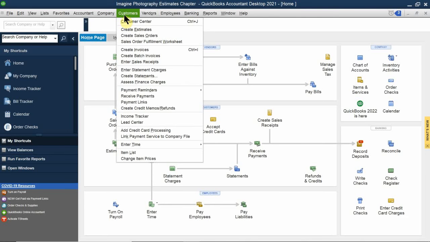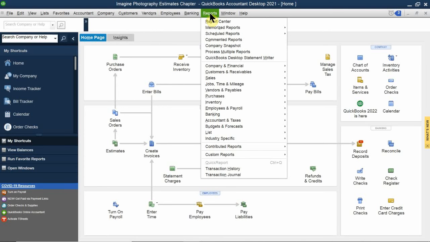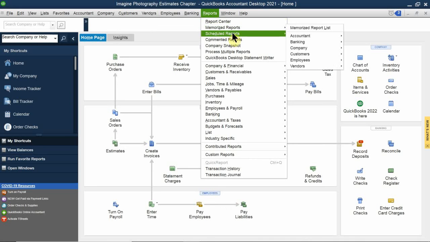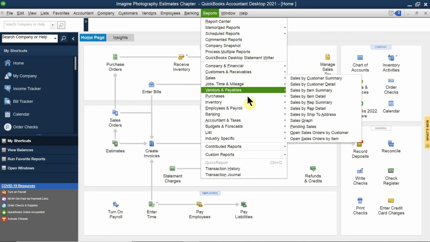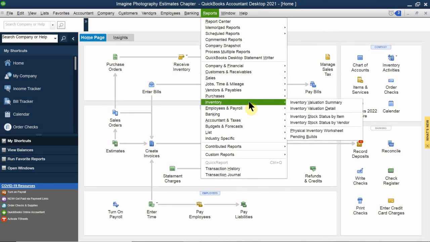whether I use it or not. That's what I'm trying to say: the menu bar is so important because it has way more functions. It lists literally every single transaction you can do in QuickBooks. You run your reports. How many reports can you have? We said with Premier and Enterprise you have over 150 reports. Let's take a look. They're all categorized right here. And it's all in here, so what do you think customizing the menu bar is going to do? It's going to eliminate a lot of functions that QuickBooks can offer.